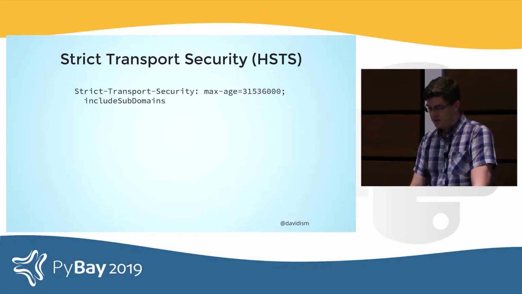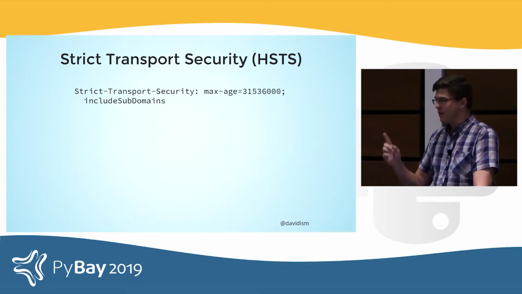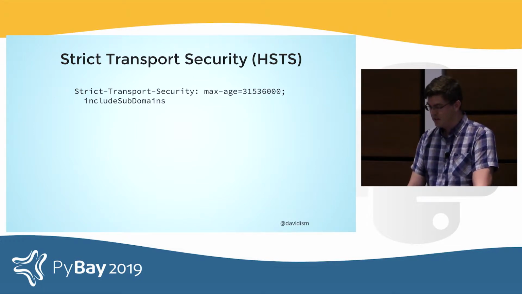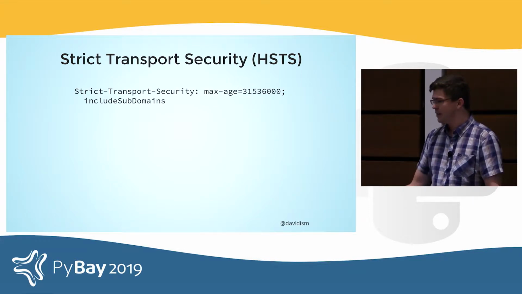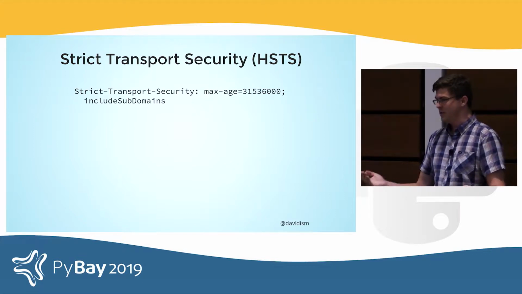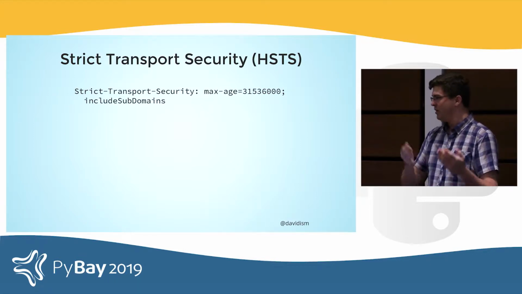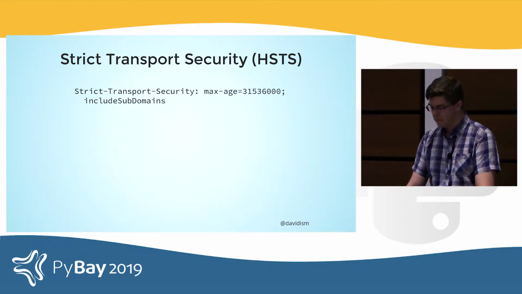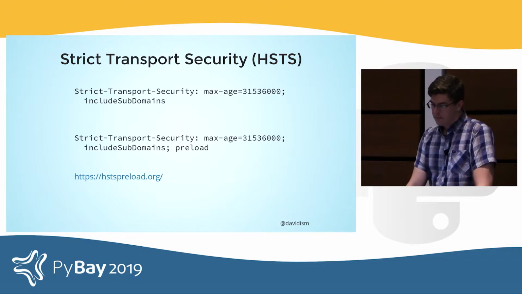But there's still an issue. If this is the first time the user's accessed your site, then the browser doesn't know about this HSTS header that you've sent because you haven't sent it yet. So the same attack can still happen. An attacker can still get in the middle of that first request when it's upgraded. So the answer to that is preloading.